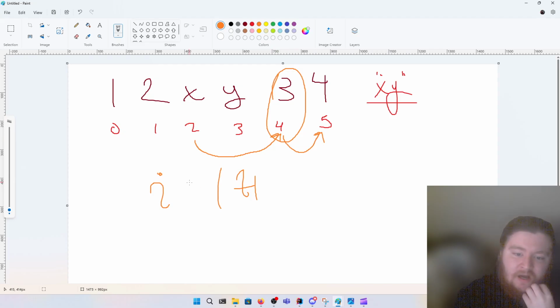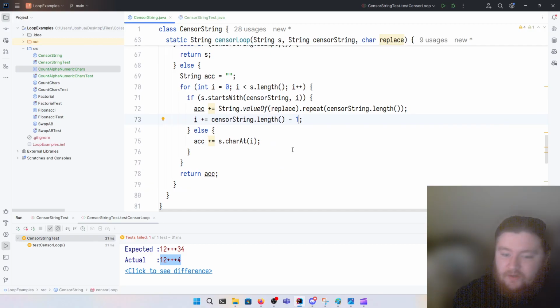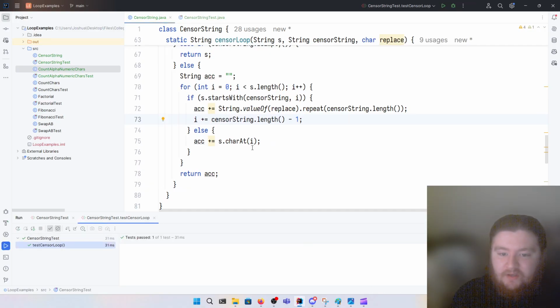So instead of doing i plus equals the length of t, we need to do i plus equals the length of t minus 1. Because if we do that, we'll go here, and then the plus plus operation will take us to the correct index. Okay, so do that minus 1, and now all tests should pass, and they do.